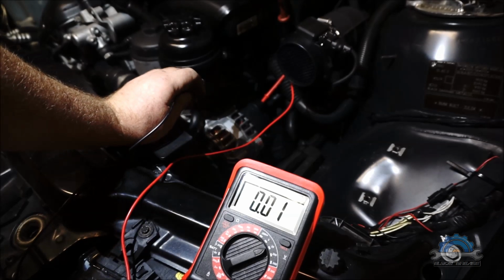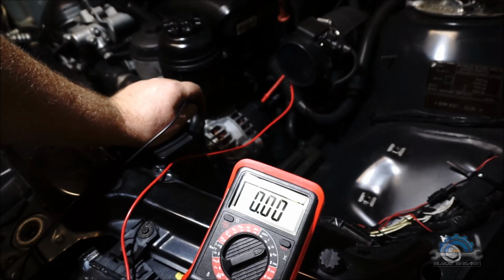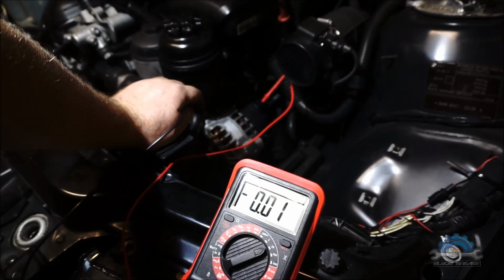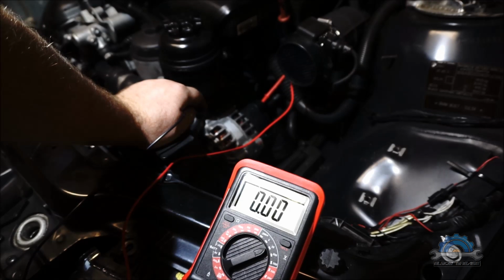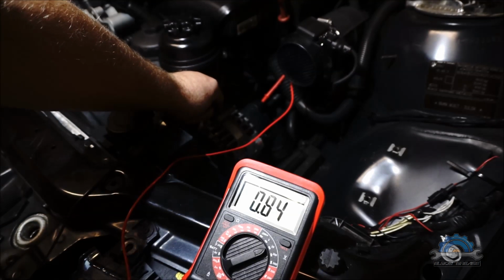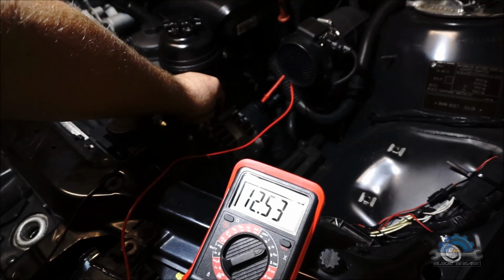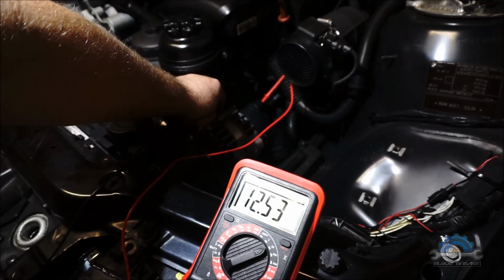Okay, second test is the same test, positive negative, but with the engine running and all the electrical accessories in my car on. So AC on, headlights on, rear windscreen on, heating, radio on, and the charge, this is actually surprising, it's 12.5. I'm gonna switch off all the bits, just leave the engine running.